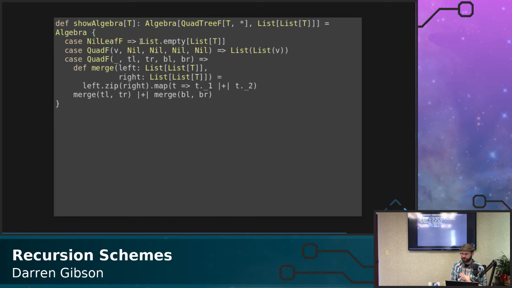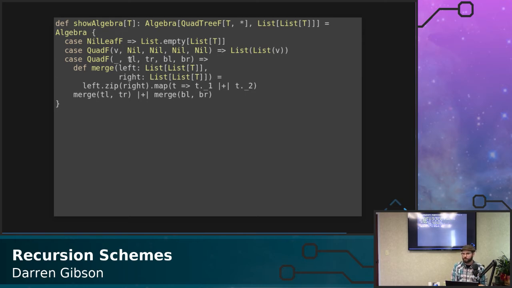So we have our nil case, our base case, where we just make it an empty list of an empty list. Okay? Or just a completely empty list. And then we have our case where each quadrant is null, but we have some value. So this is the list of a single value. So if you imagine I had a quad tree of one single level, then I will have one row and one column, and that's where I'm putting that value.